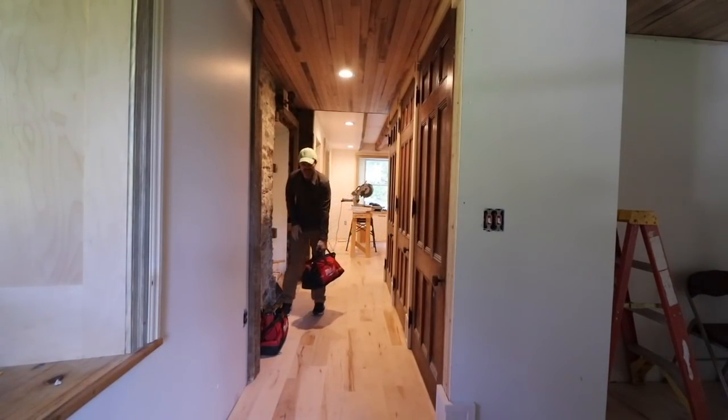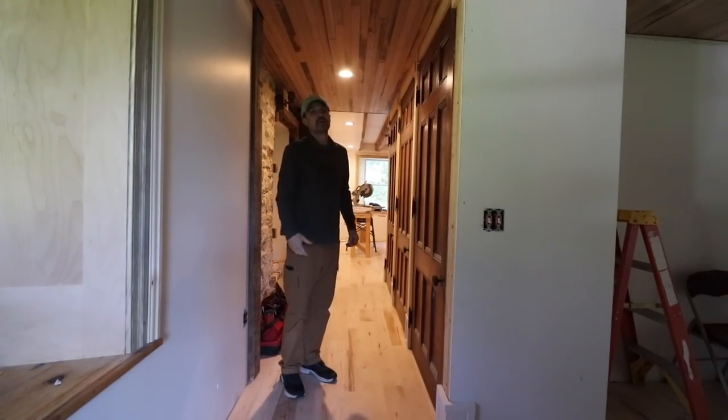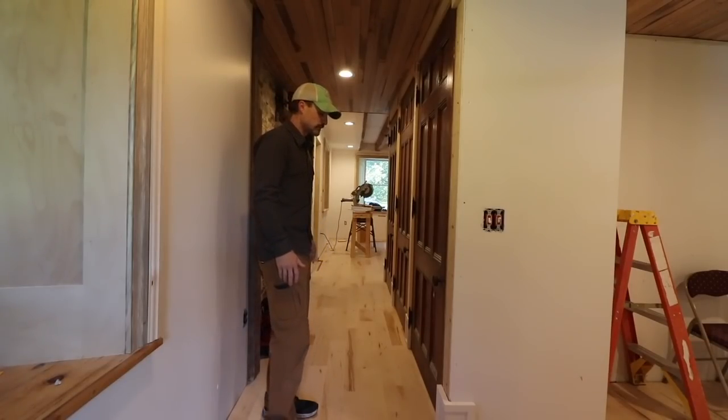Still working on these closets today. Should be done though. Shouldn't take too long to do what I need to do here. I guess the first thing I need to ask myself and find out is, do I want to have fancy corner pieces? Or kind of fancy corner pieces?